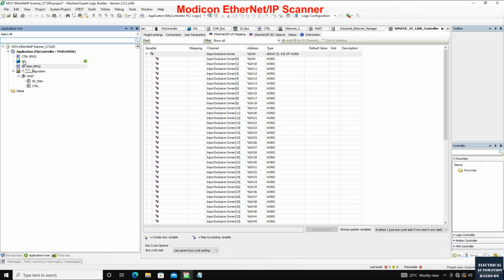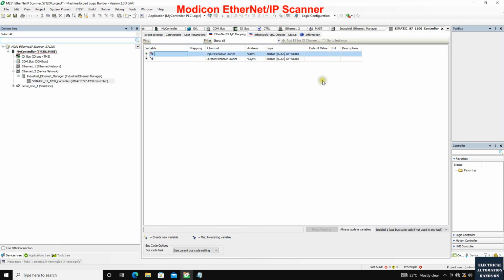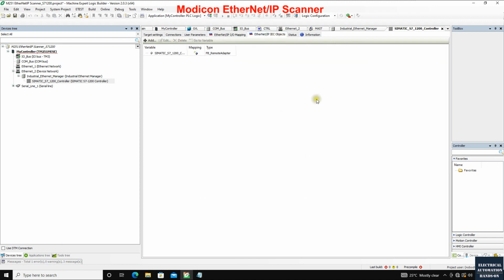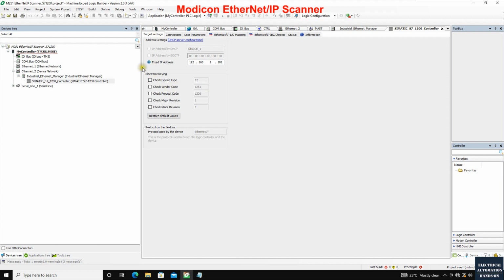If we declare the variables, we can map the variables. But in this case, we'll mainly focus on the communication only. So I won't map any variables here. And we haven't downloaded yet, so this status shows nothing. Okay. And keep in mind, I would recommend to take off those keys.